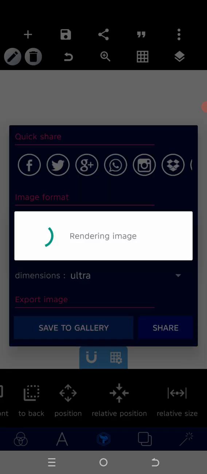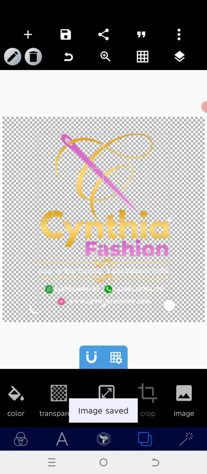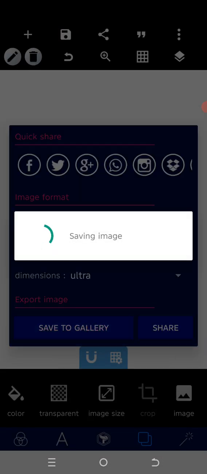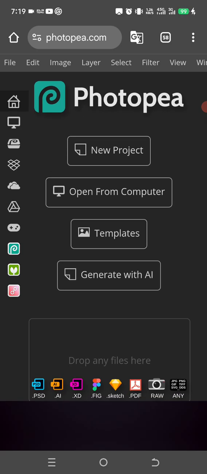So we can save it now. So after this saving, we can now save as transparent background. So next thing we are going to do, after saving with transparent background, you come to Photopea.